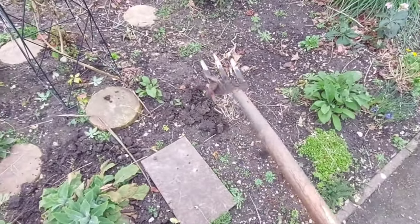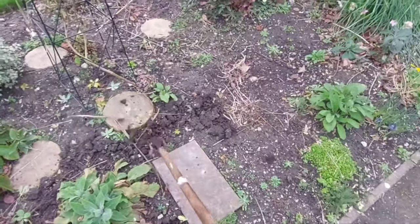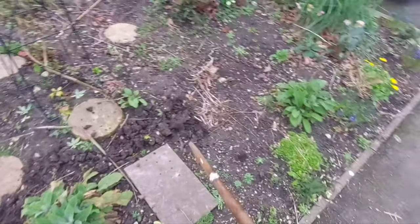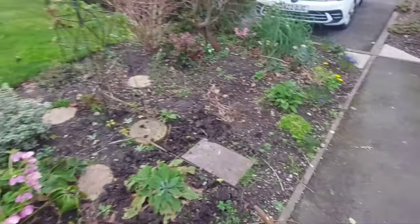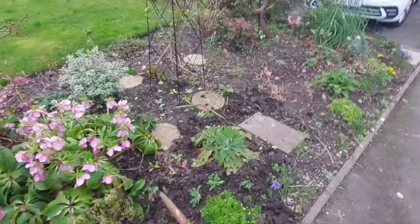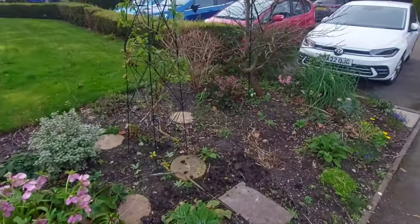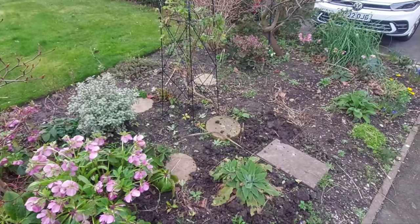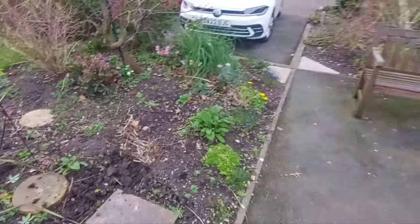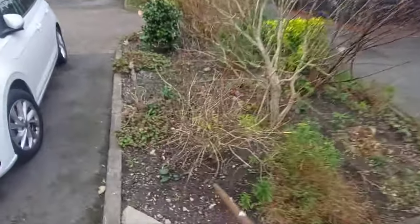and I'm using this little fork. Remember, I went through the hose a long reach fork, because there could be bulbs or anything like that still coming up. So obviously I'm just going through it, and I know there's weeds in it, but I'm leaving them in because I'm here next week and the ground will be softened and I can just go over them easier, because obviously I'd like to get all the site hoed rather than just a couple of beds weeded and hoed. And so, as I say, all this has still got to be hoed here, but I won't bother showing you all that.